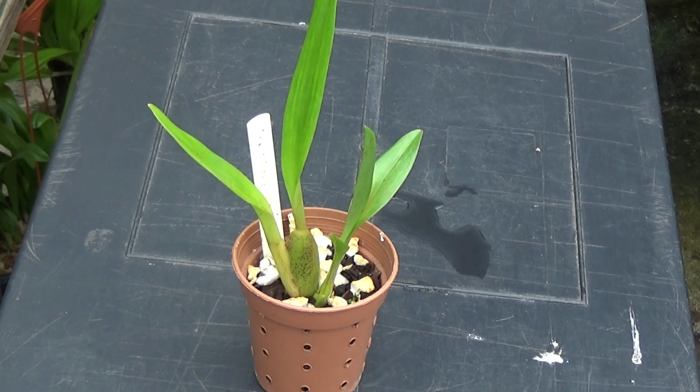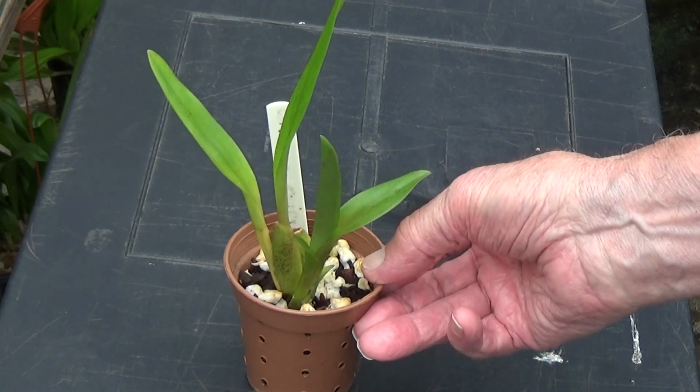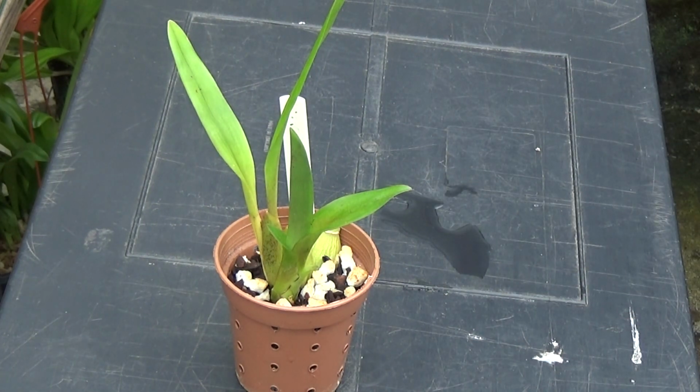This one was given to me a few months ago, and I don't know what the label is, but it was just a little seedling thing. I think it's something like a Wilsonaria or something like that, but it's only a tiny plant. And I can't read the label because it's all been rubbed off. But I'm pleased to say that I got it like this, with one little pseudobulb there, and there's another nice new growth started there. So that's going to get a much bigger plant. And that only being a small plant, I might find room for that indoors till it gets a little bit bigger.